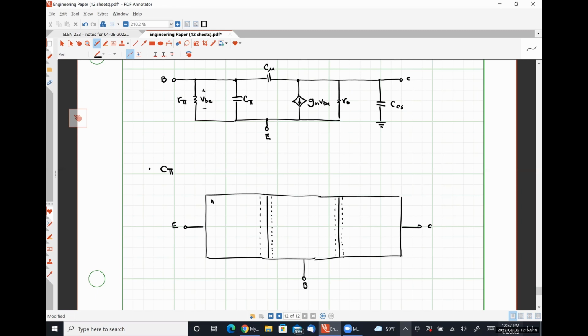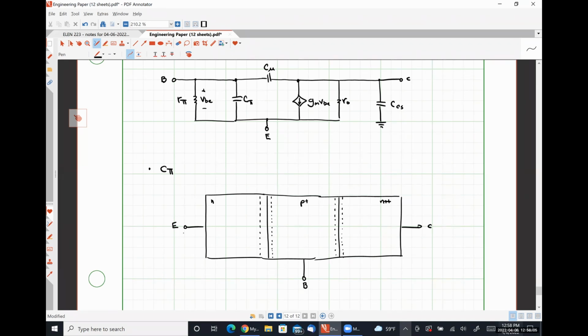Our emitter is N-type, our base is P plus, and our collector is N plus plus. Okay. So let's talk about when this guy is in the forward active mode, right? So the forward active mode, just to refresh you guys, because it's been literally months since we talked about these things, means that this junction, the base emitter junction, is forward biased. And this junction, the base collector junction, is reverse biased, right?